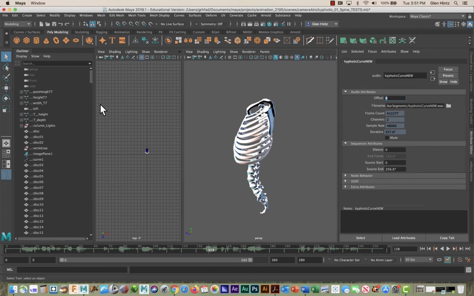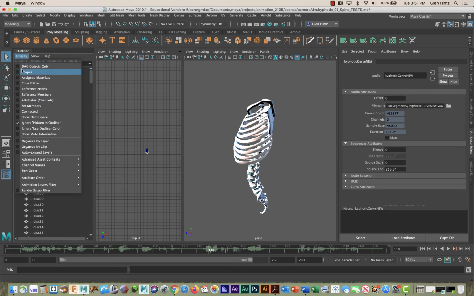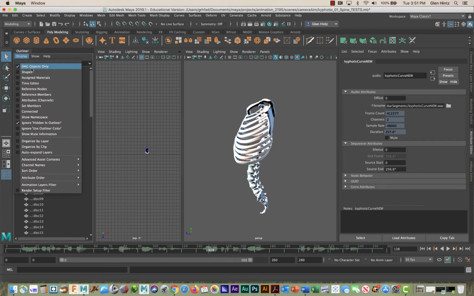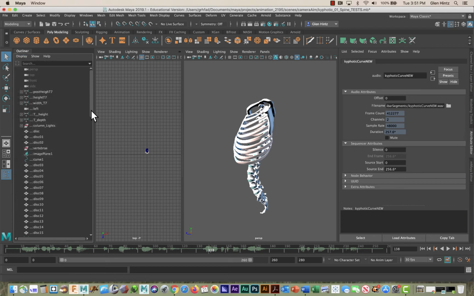Other thing to know about the sound, under the outliner, by default, outliner has this option, DAG objects only. And if you have that option selected, you can't find the sound. But if you instead unselect it or deselect that, you should be able to find someplace in here a sound icon.